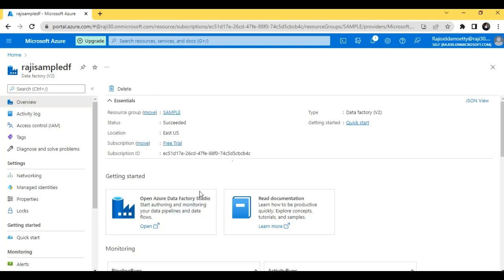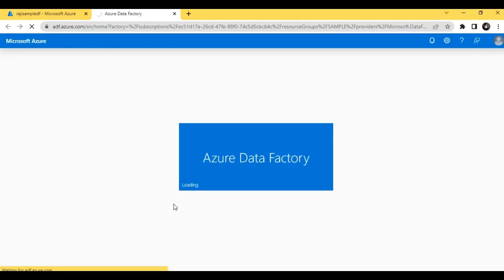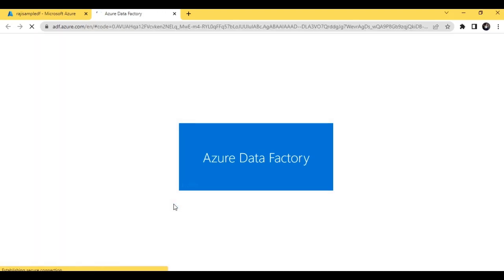We have already created a sample Azure Data Factory. So, let us click here, open Azure Data Factory Studio in a new window. So it is being opened.